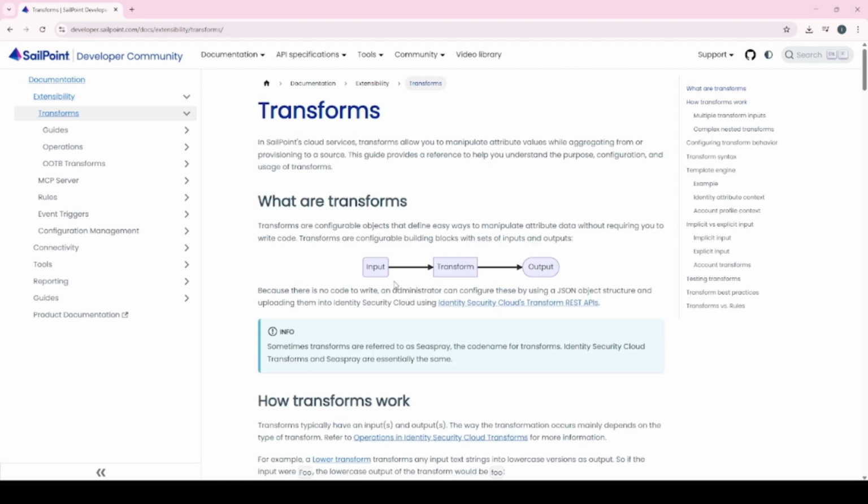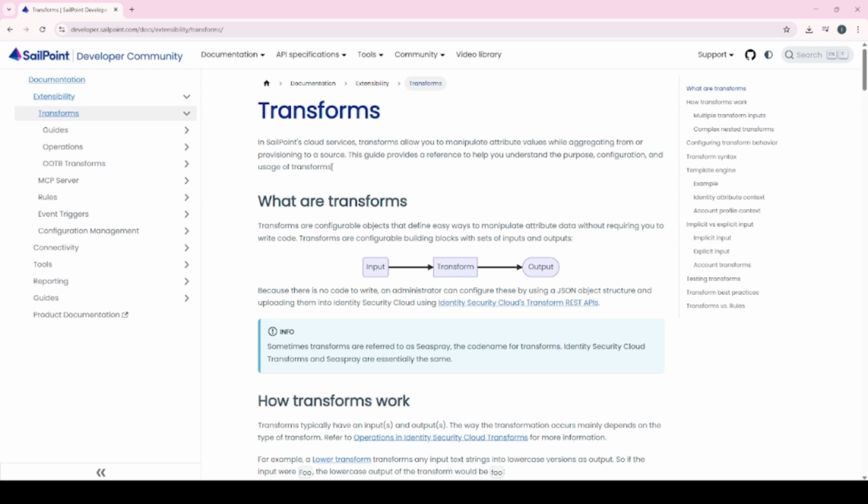The description which SailPoint has given is: in SailPoint's cloud services, transforms allow you to manipulate attribute values while aggregating from or provisioning to a source.